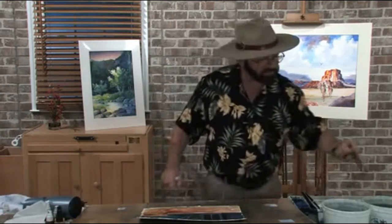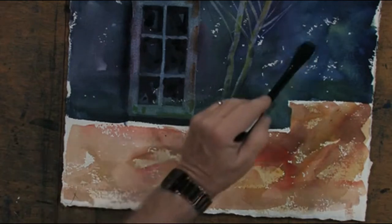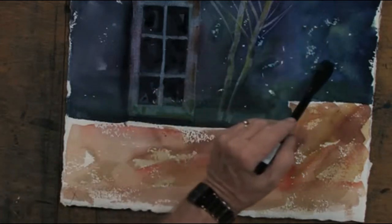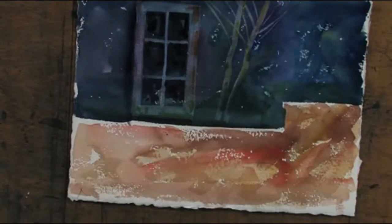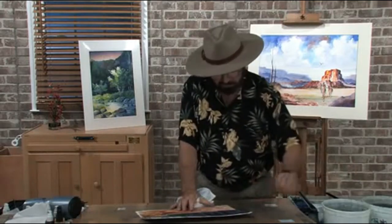Now, a couple of extra things. You notice all these little white spots here. I'm going to take some cerulean blue, and I'll just touch those spots and tone them down. A little cerulean blue on my brush. You'll still see the texture in the wall, but it won't be so bright with that white. So you tone that down just a little bit. Something I'll do over here for you as well. Watch this. We'll put some abstract shapes over here just for fun. Just water on my brush.